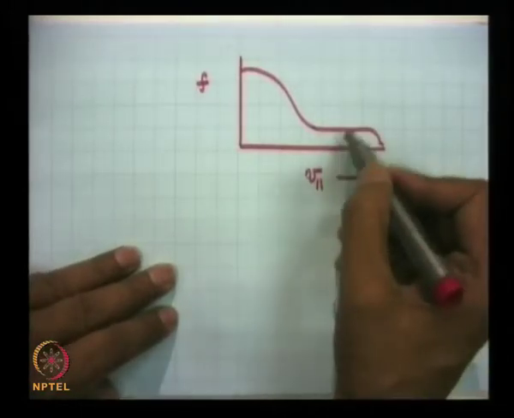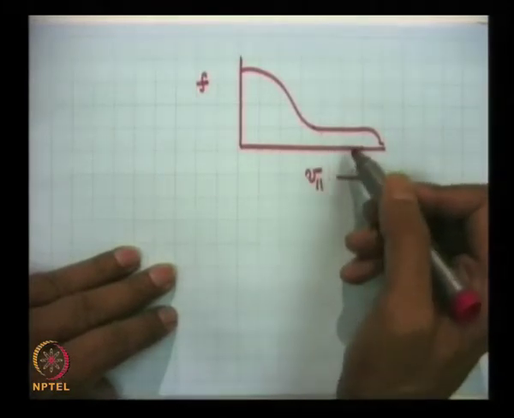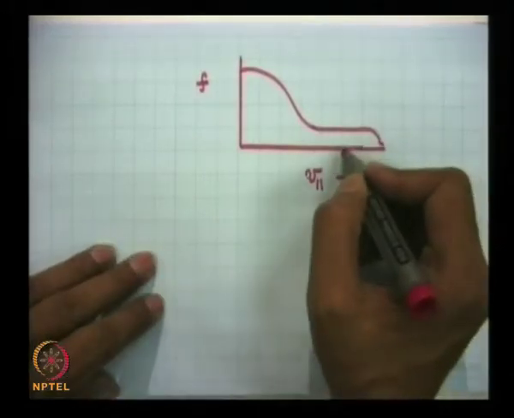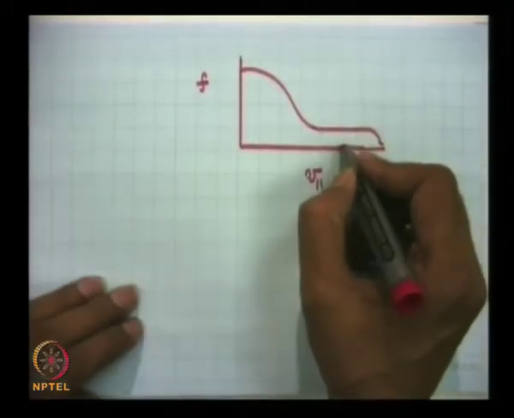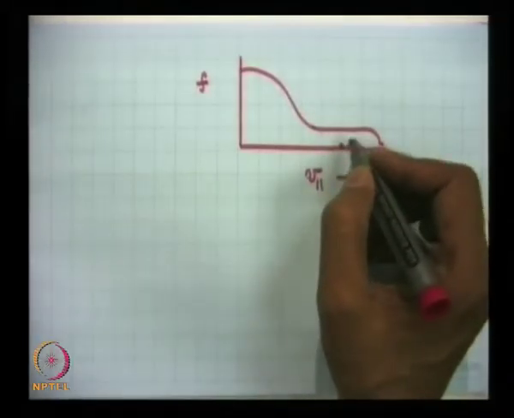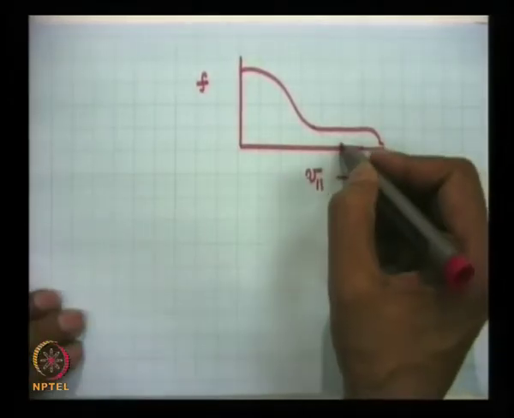And these are the high velocity particles that carry effectively the current. And what you want is that the radio frequency wave that you want to launch from outside should deposit its momentum and energy on particles which are here, means it should resonantly interact with particles with large V parallel.